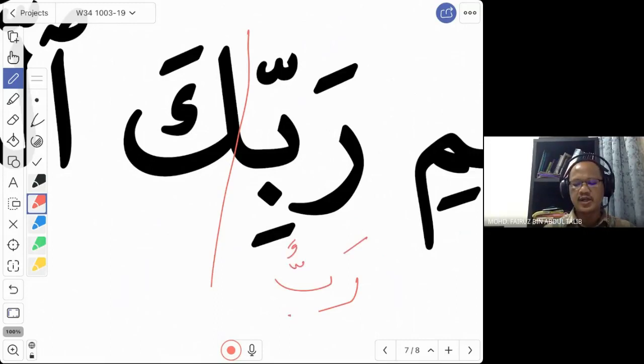The ending, whether it is Rabbun, Rabban, Rabbin, Rabbi, or Rabbu, will depend on the sentence. When you learn grammar, you will be able to say it correctly, whether it is Rabbu, Rabbi, or Rabba. But at the moment, we just take the word which is Rabb. That's all. Rabb, and the next word is of course Ka.